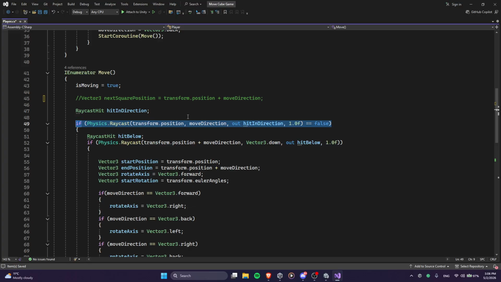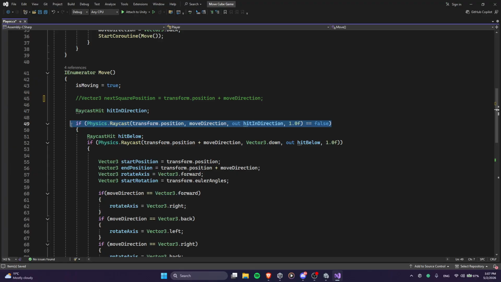This exists for one frame. You can imagine it as a ray of light that's going forward and stopped by the first thing that it hits. So that's what we do here. We raycast in the direction in which we're moving, and we see if there is an object there.